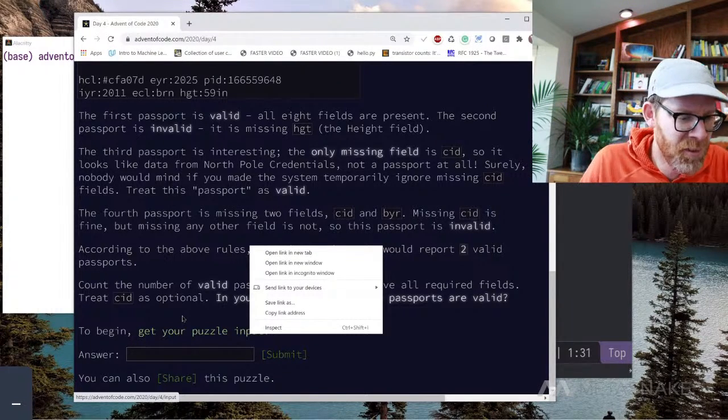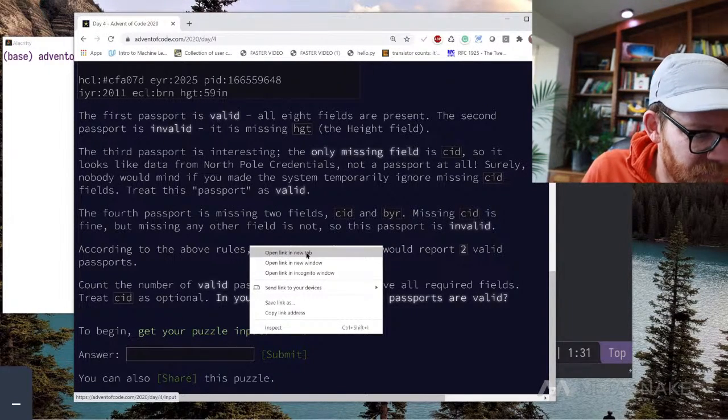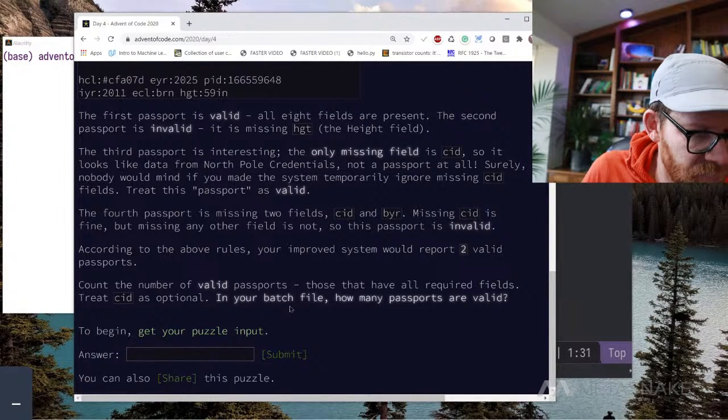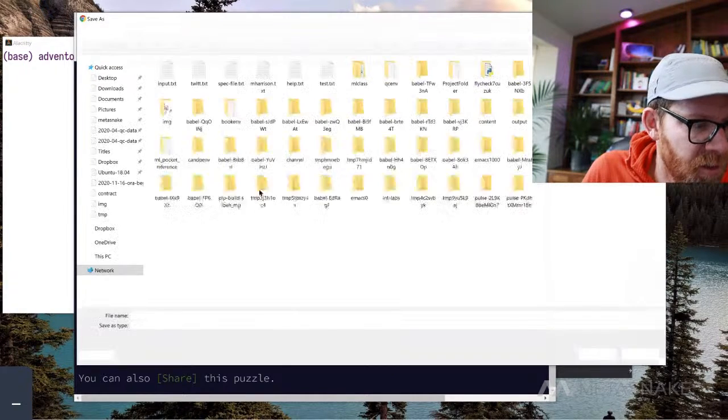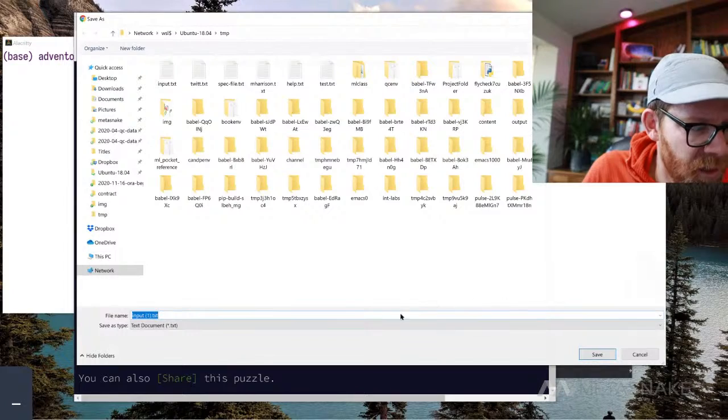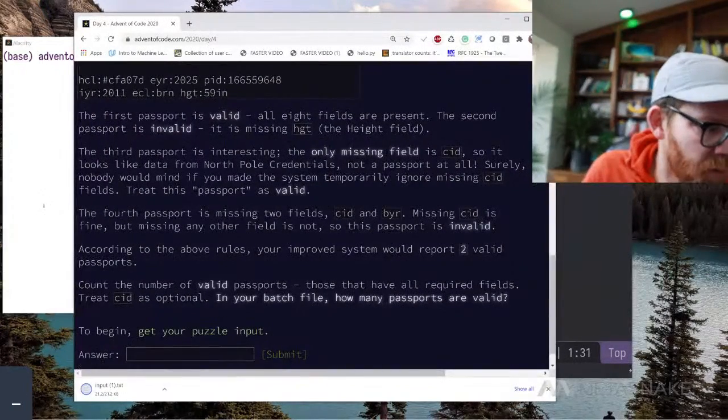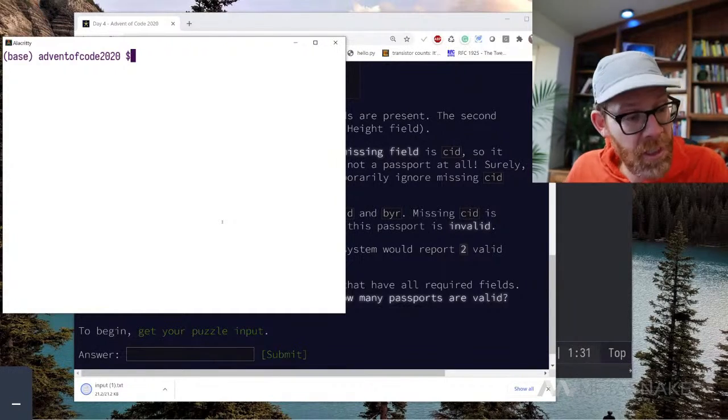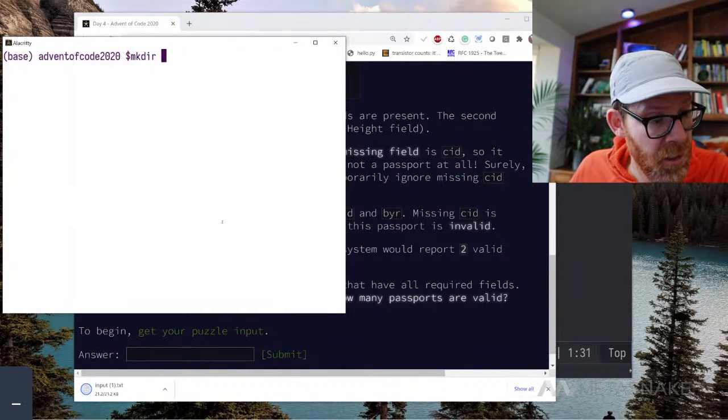You're good. Okay. So let's save this file here. I'm just going to save it here as input 1. We'll just move it to this directory here. Okay, so I'm going to make a directory day 4.